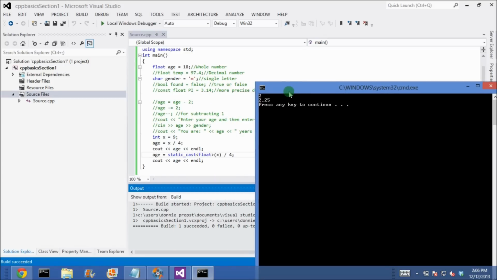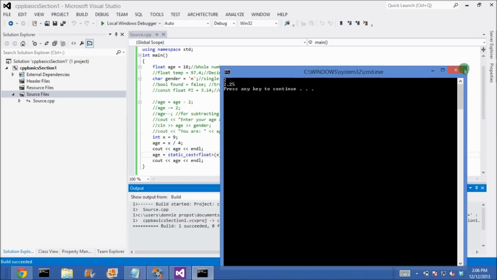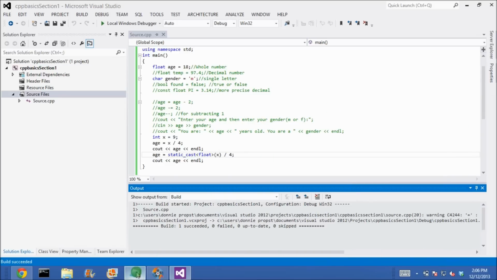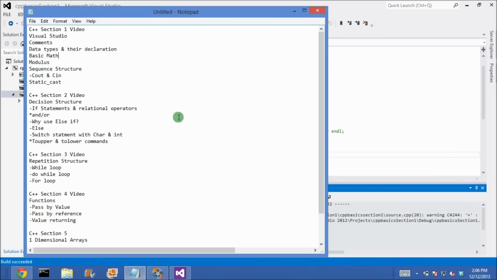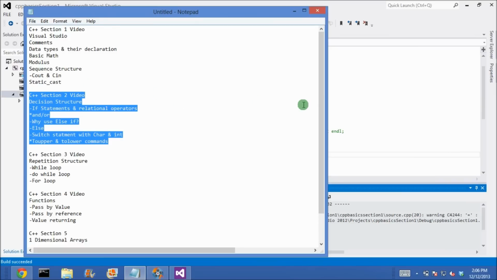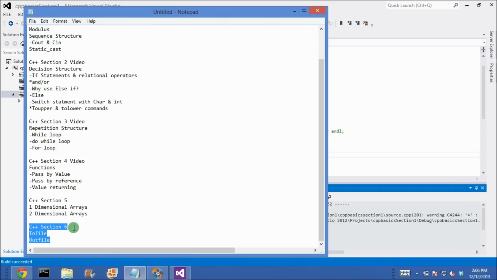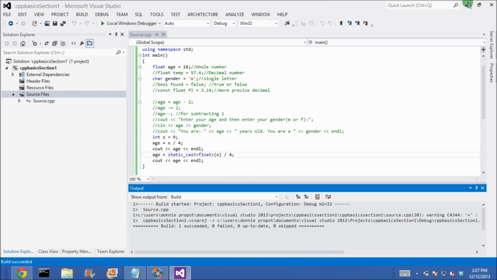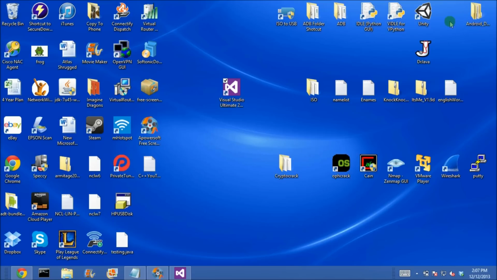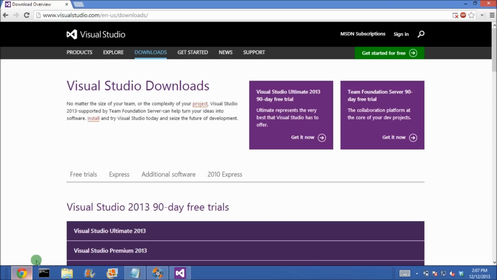Alright? So that's going to be that for section 1. Section 2 is going to be, I'm going to upload all of them at the same time. I'm just breaking them into shorter segments. So this is what section 2 will contain. And just so you guys know, when we get done with all these sections, I feel like there might be maybe 8 sections of C++. We're going to move on from C++ into Java with Eclipse and Python and then Ruby. Okay, and then there's a few other languages I have in mind, but I had to learn them myself. But we'll get into that shortly, okay?